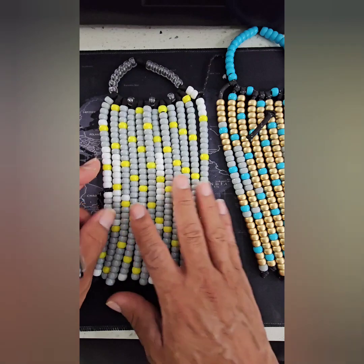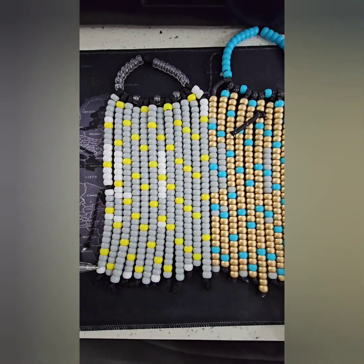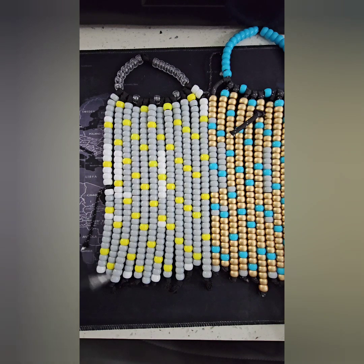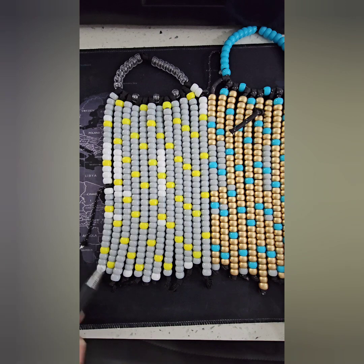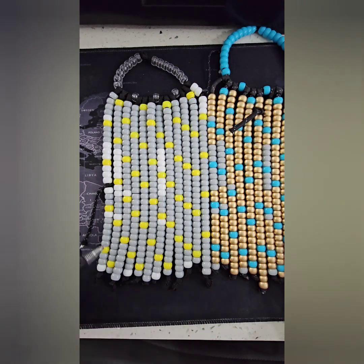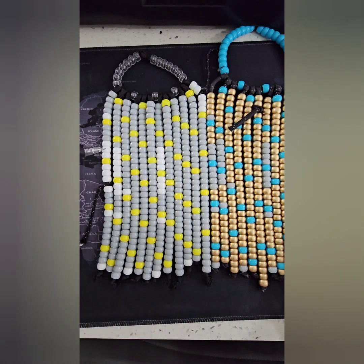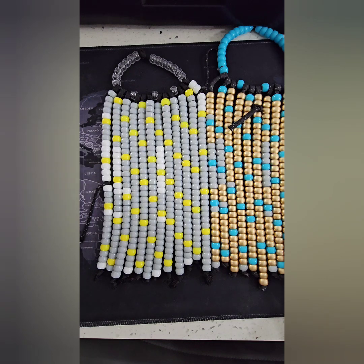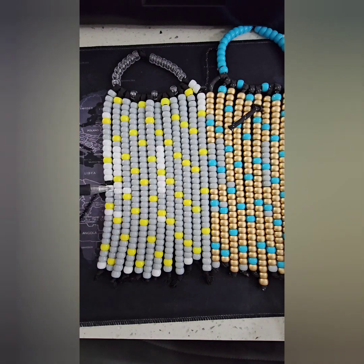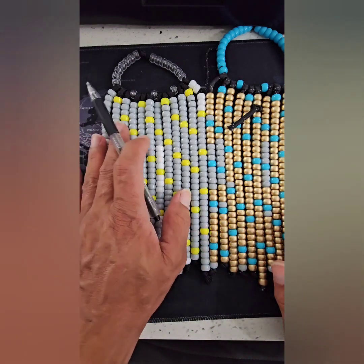I have another one here — this is the one we send out to most of you. On this normal bead, the white ones are the high days, whereas I have gray ones here. The gray ones here are regular days where I have gold on this one, and the Shabbat beads are yellow on this one where they're turquoise on mine. You can now see all the high days — this represents our Feast of Matzah, also known as Passover week.